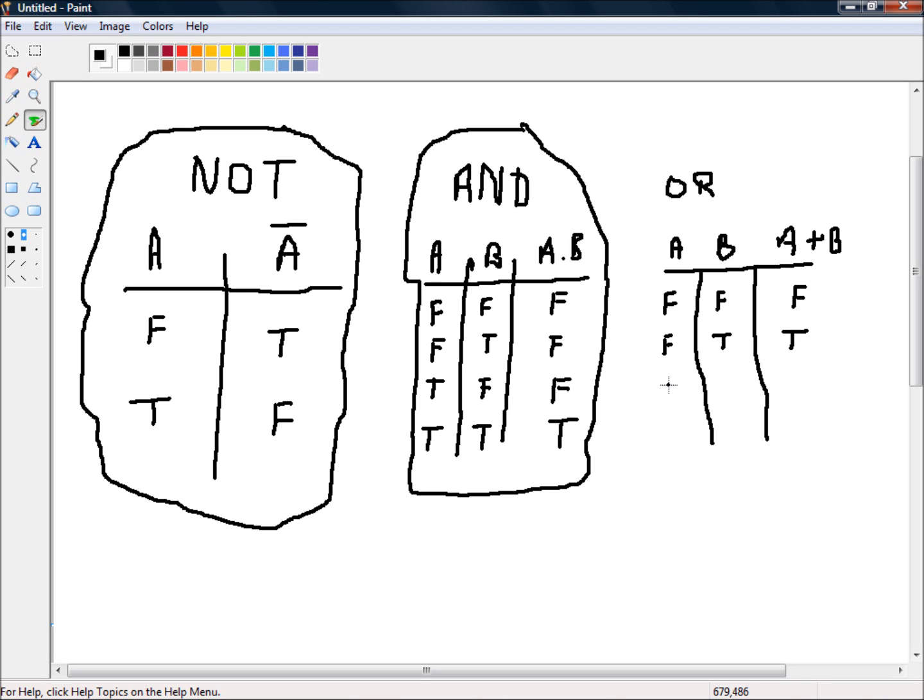Okay, with Boolean logic again, if statement A is true and statement B is false, say rain falls down and the sun is cold. The rain falls down or the sun is cold. That is true. One of the conditions is true, therefore the whole thing is true. And lastly, rain falls down or the sun is hot. Yes, in English one does not imply the other, but in Boolean logic, if one statement is true, the whole thing is true.